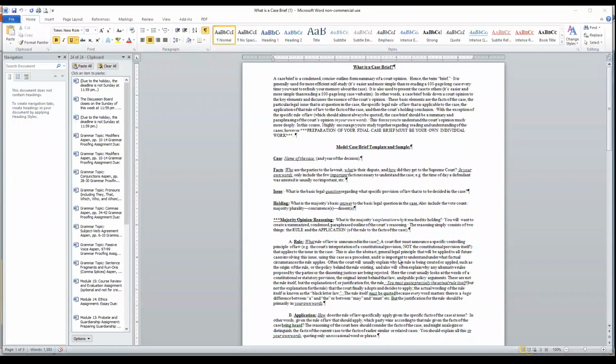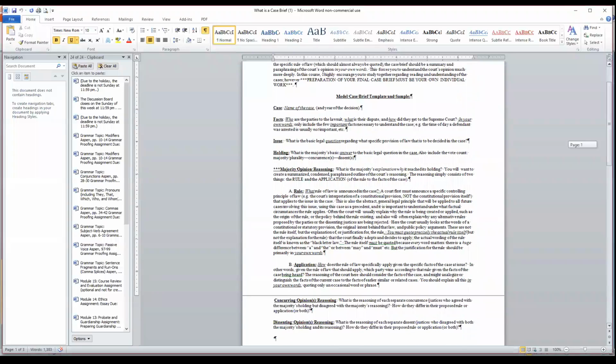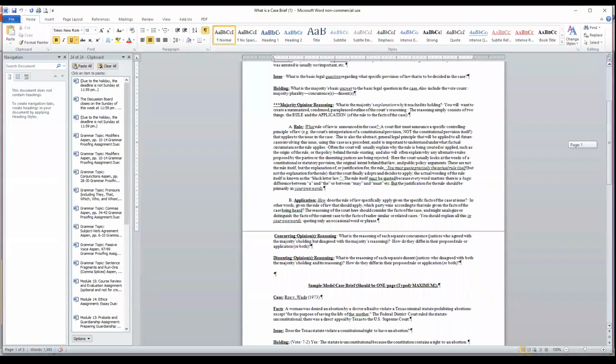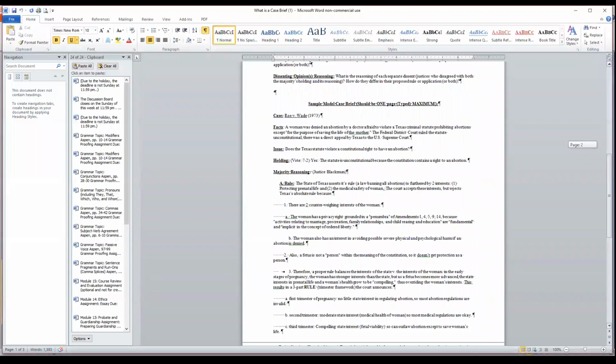Here's another one kind of similar to the one that we just did from LexisNexis, and this gives you an example about the formatting. This is actually from a law school professor, and it gives an idea about how it ought to be formatted. And so this can help you figure out how to approach it. And again, this is actually a sample case brief for Roe v. Wade. Now, this particular instructor is very focused on keeping it brief. That is not what we're focused on.